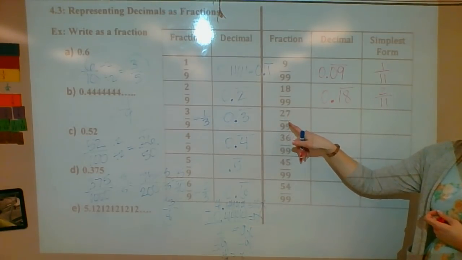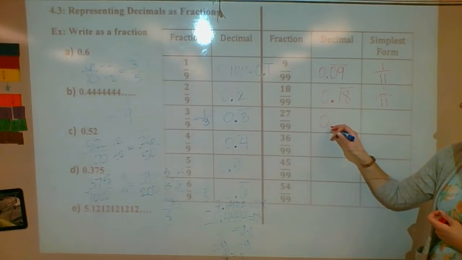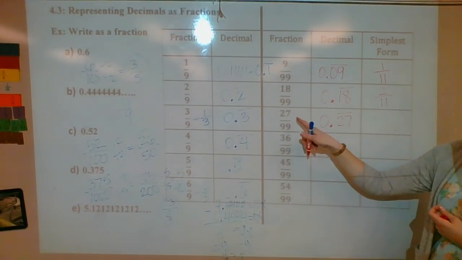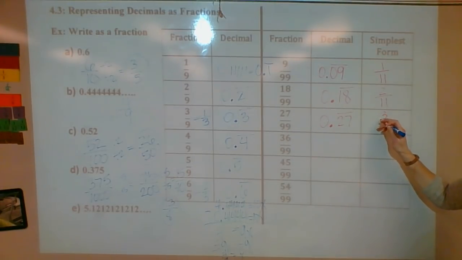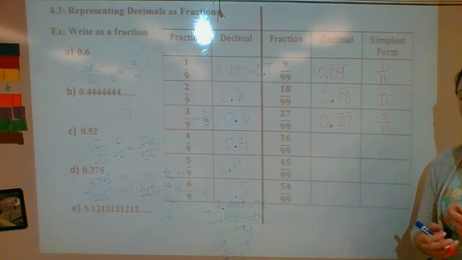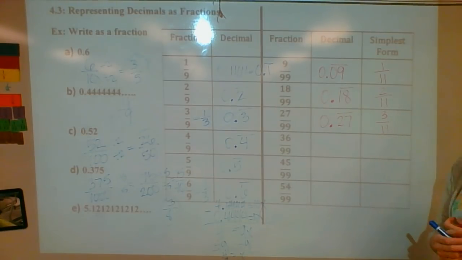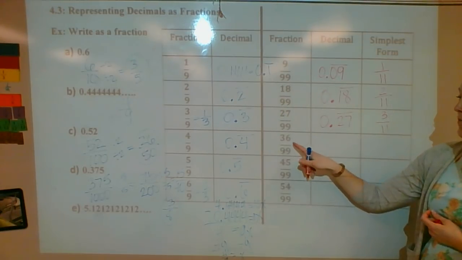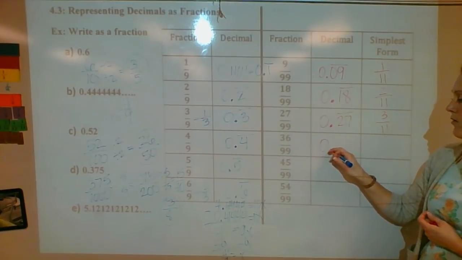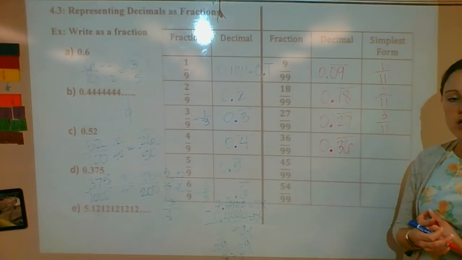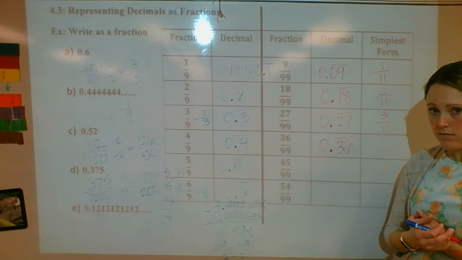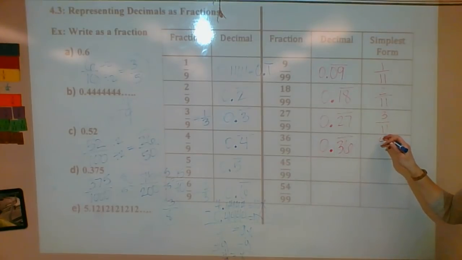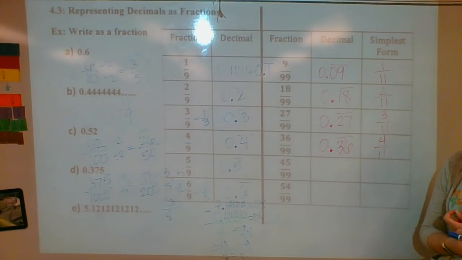Let's keep this pattern going. 27 divided by 99. Should see 27, 27, 27, 27. And this time, 27 divided by 9, I can simplify to be 3 out of 11. Hopefully by now we're starting to see the pattern. Anytime that it's out of 99, it should be 2 digits repeating. So for example, if I have 36, I should see those same decimals, 36, repeated over and over again. This column is just to show you that I can divide these both by 9, and I can simplify it to be 4 out of 11.